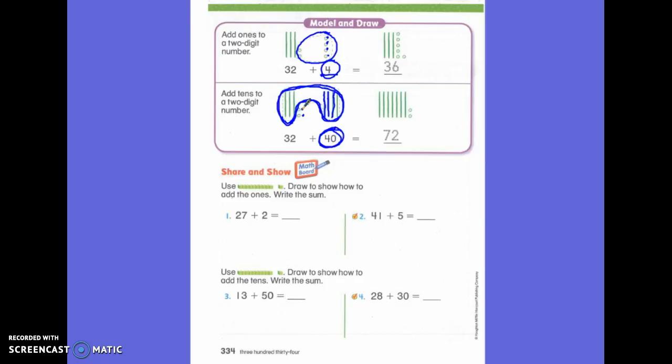Today I'm going to put my tens or my ones together to make it easier, to put them together. Does that make sense, first grade? So I drew, let's just go ahead and clear everything. I drew thirty-two up here. Three tens and two extra ones. Does that look right?